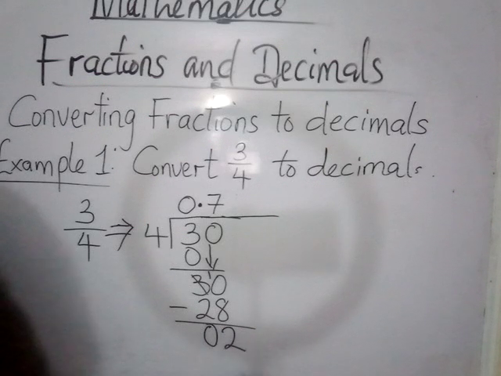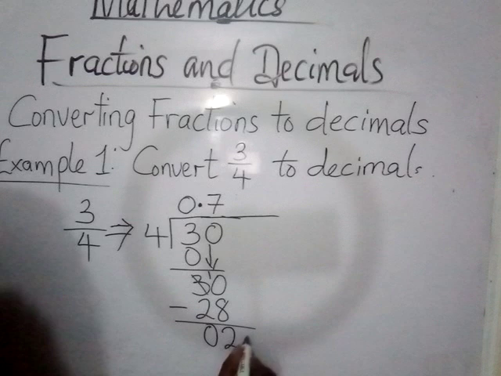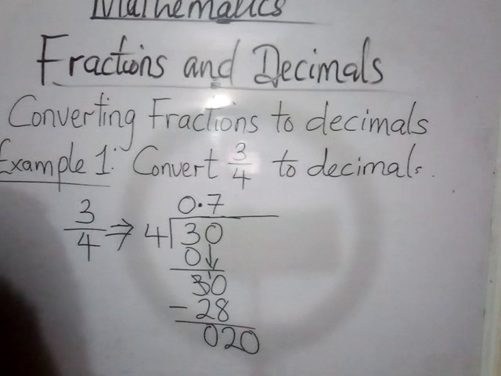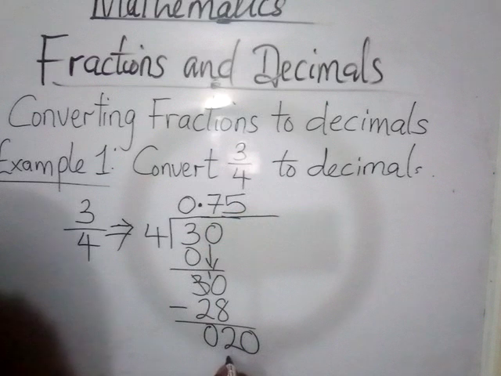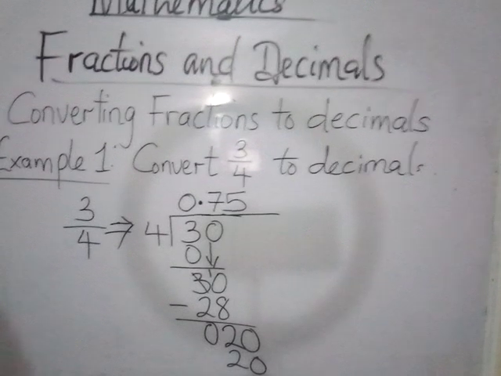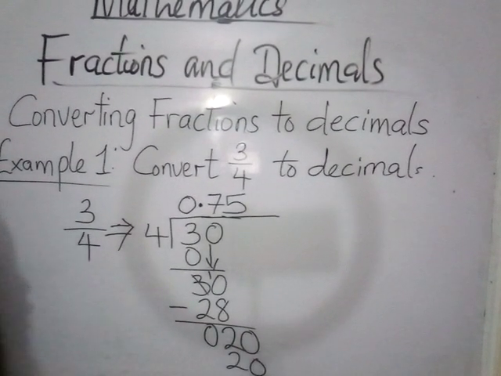Now, if you were dealing with whole numbers, you would call this a remainder, okay? But already this is a fraction, so you might as well just add 0 to it so that you can continue your division. So now you have 20. So 20 divided by 4 is 5. 5 times 4 is 20. So if you subtract, you have 0. So nothing left to work with again. You have 20 and 20, that gives you 0.